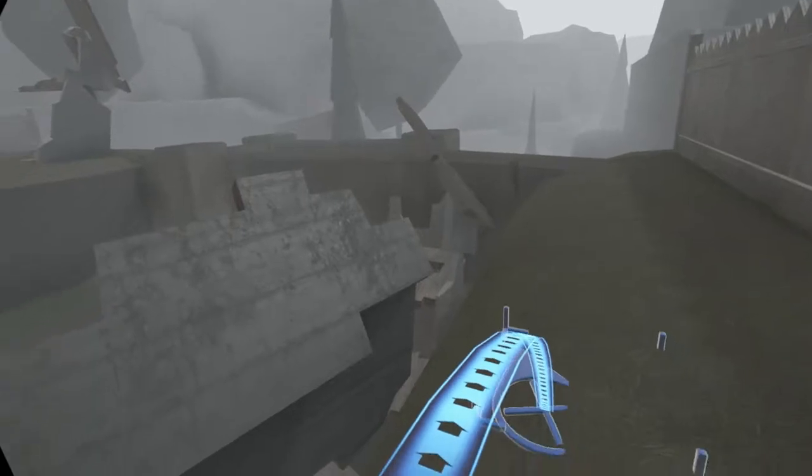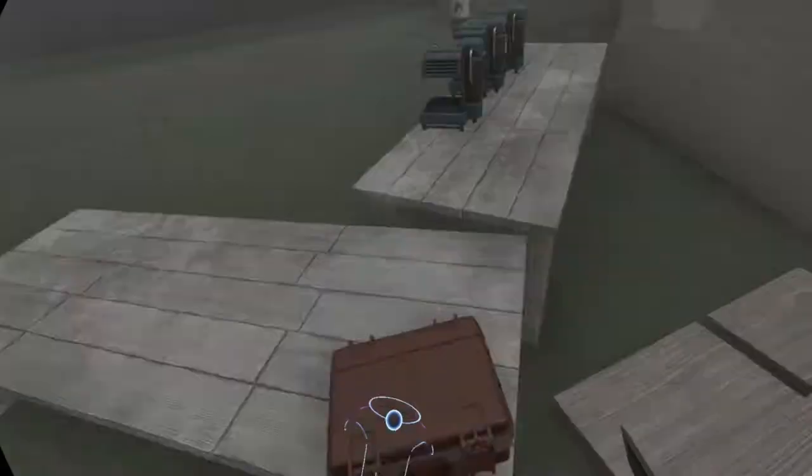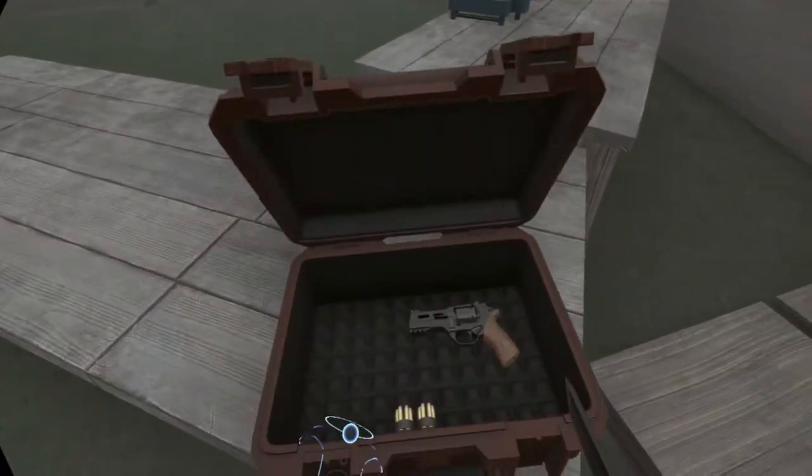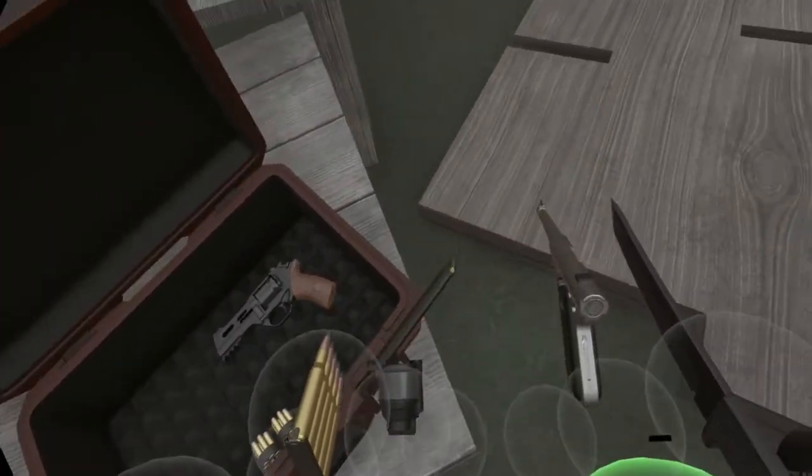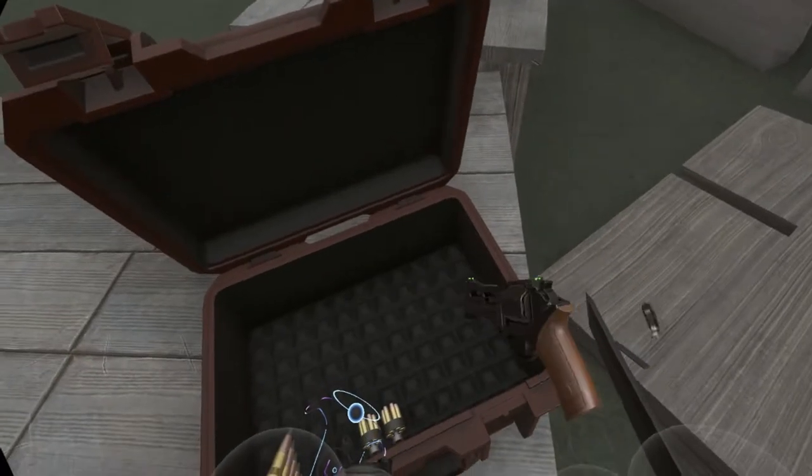Did you get a gun? Hey, have you left a gun for me this time? You have. Yes, the rhino. Fuck off. Fuck off. Fuck off.